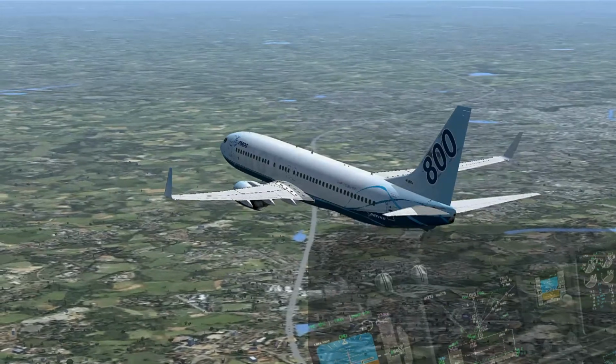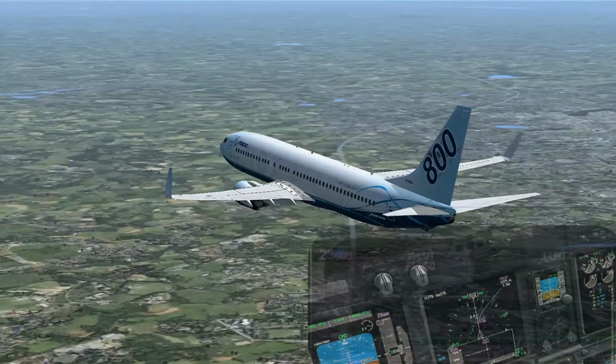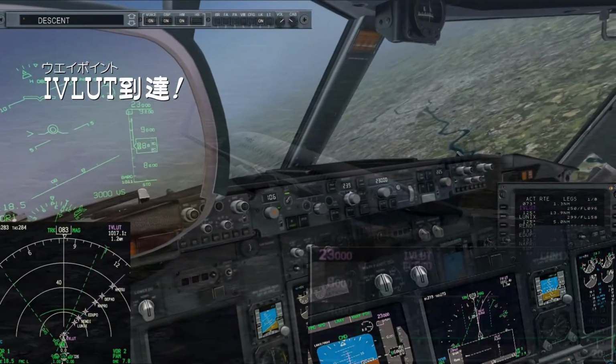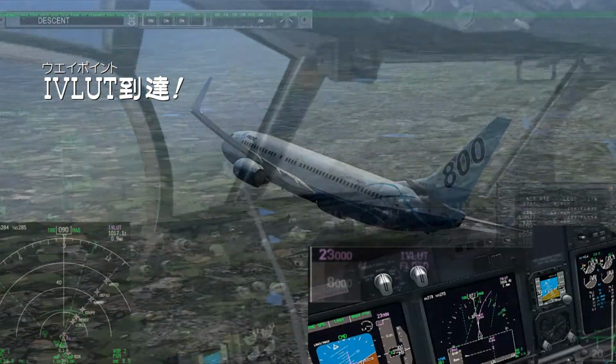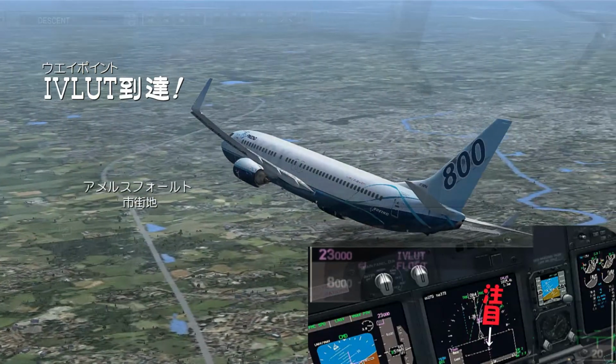I gotta say, first of all, my appreciation for this has grown considerably. As I said, I think in the first video, I'm not really into the heavies and the jets. I don't like flying a computer. Well, that's what I thought. I was kind of intrigued by the challenge of learning how to fly one of these, which is how I got into it. And I've been very pleasantly surprised.